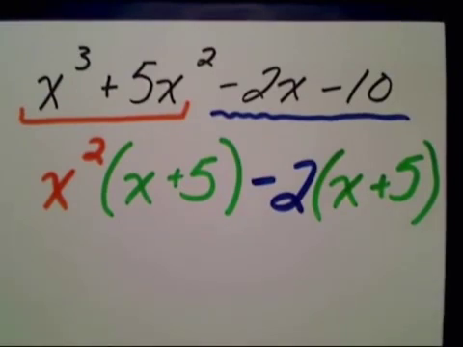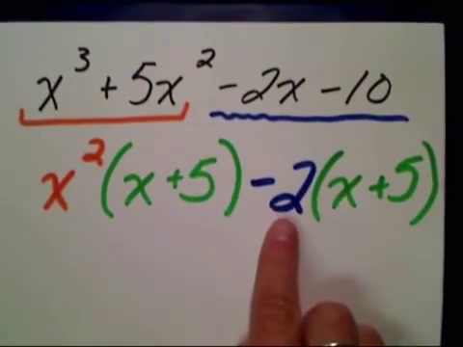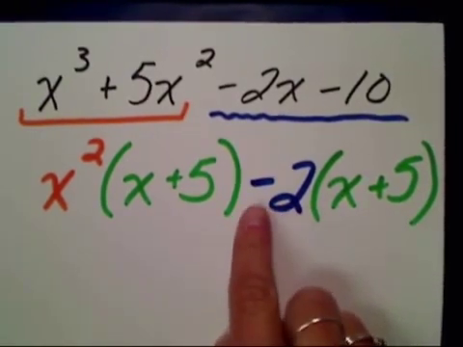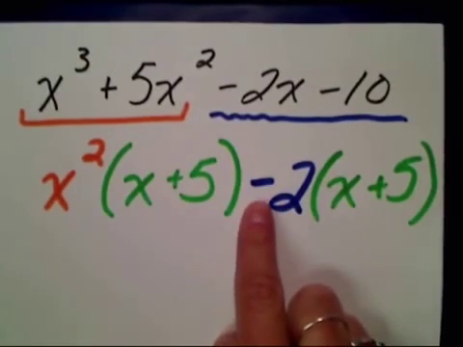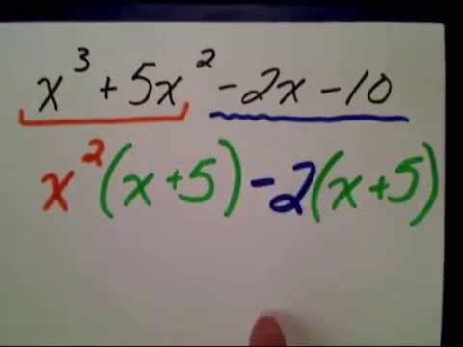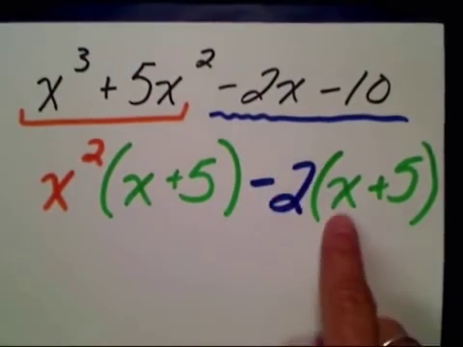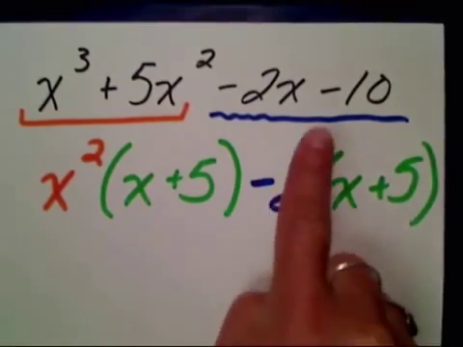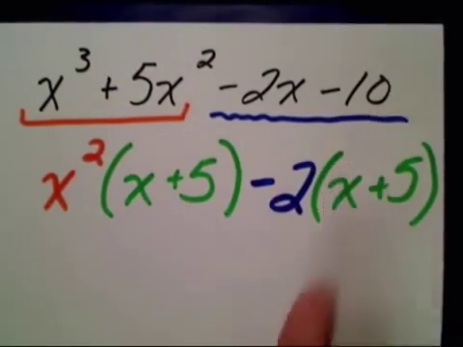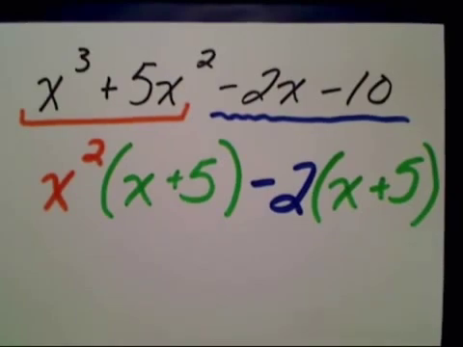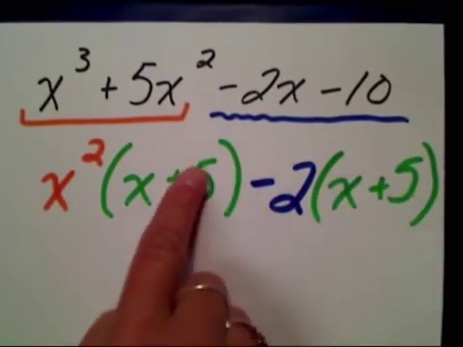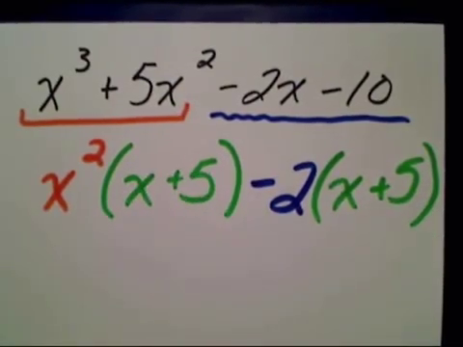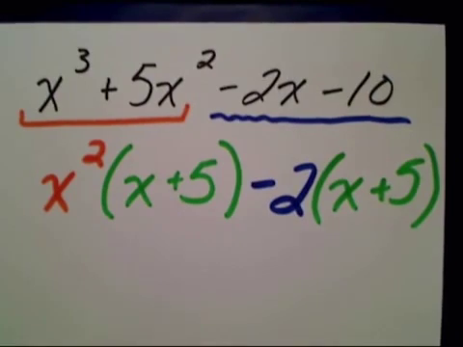Remember that you can always check this by redistributing. This is not a 2 that's being distributed in, as we learned last week, it's a -2. All subtraction can be turned into adding a negative. Negative times x is a -2x, -2 times a positive 5 is my -10. So it checks out. Once again, this quantity is the same in both of my terms. It will be. If it's not, you did something wrong.